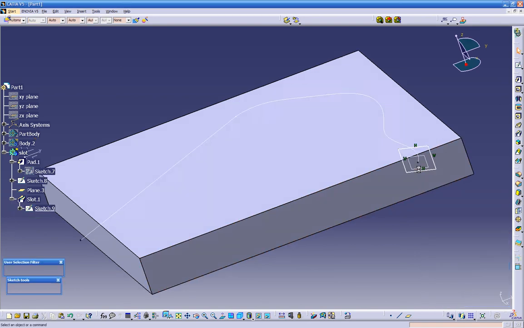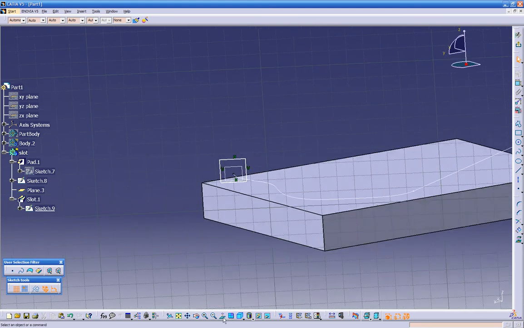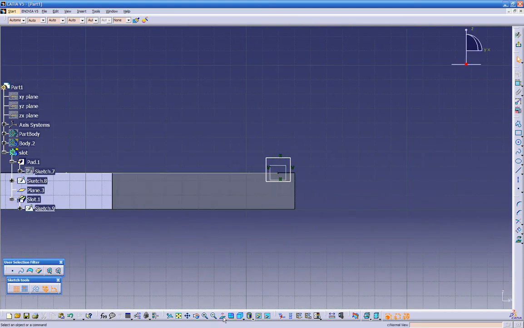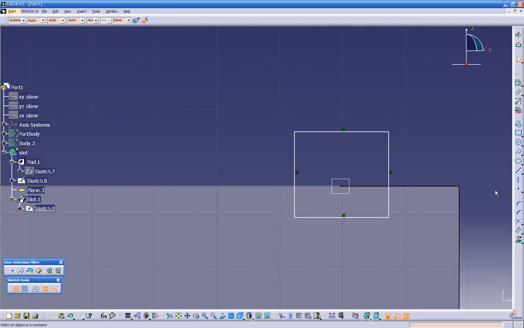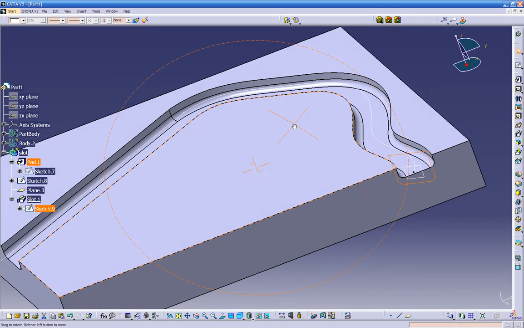So let's delete this fillet. We can double click on our sketch, go back on our sketch. Let's click this normal to view twice, and we can have our radius over here. And we can just highlight this, click corner radius, 0.100, and get out of here, and we have our fillets in there.